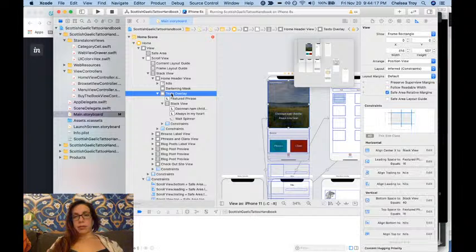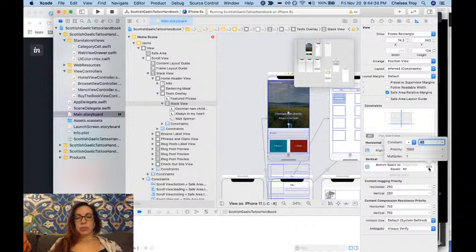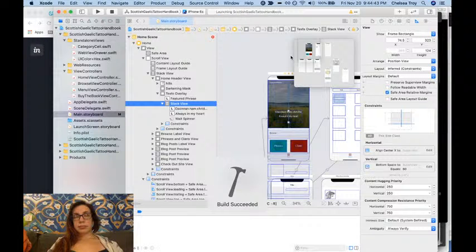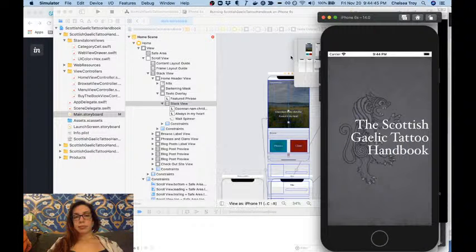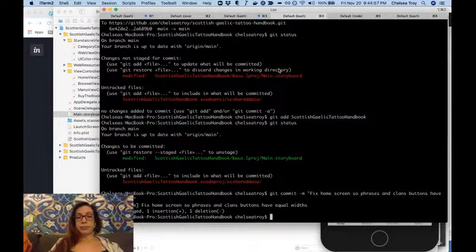Because here's the stack view. That's the whole text overlay. We don't want to change that. Like if we made that like huge, what would happen? Actually, that looks pretty good. I like that. Let's go with that.